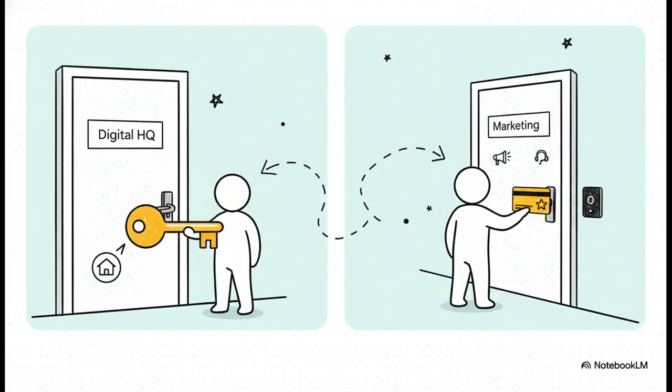But here's the thing, not all keys are created equal. A user license is the main key to the front door. It literally determines if you can even get inside the building at all. A feature license, on the other hand, is more like a special key card. It gives you access to a specific room, like the marketing team's fancy design software or the service team's advanced tools. You need the front door key first. Then you can get keys to the special rooms.